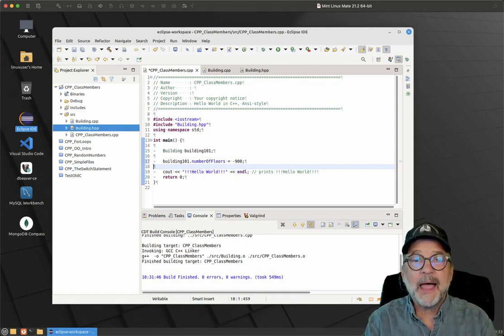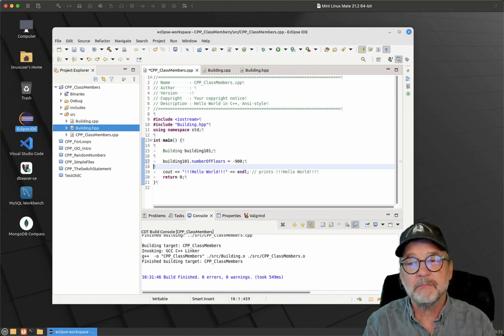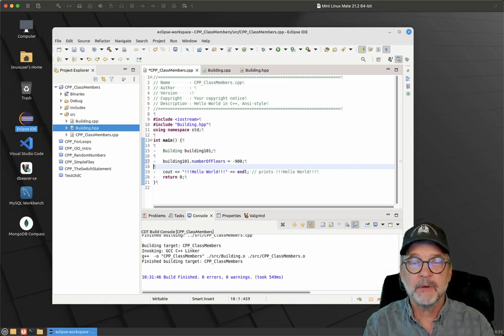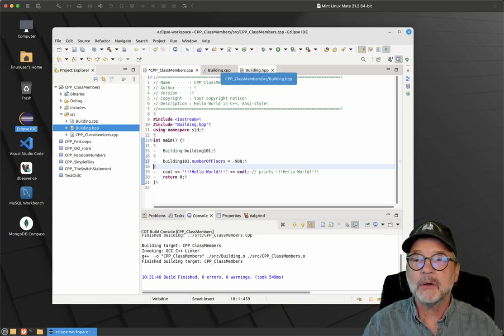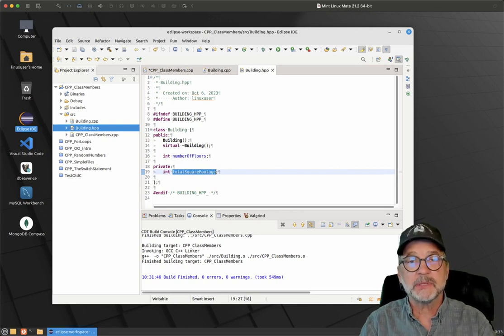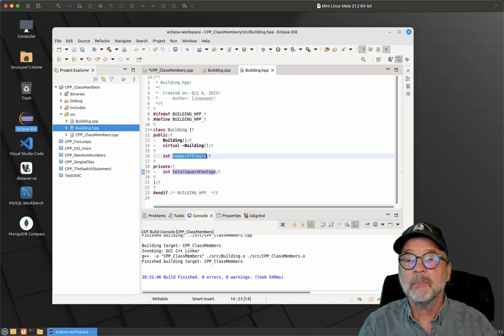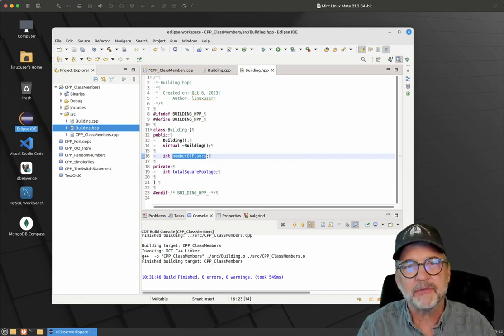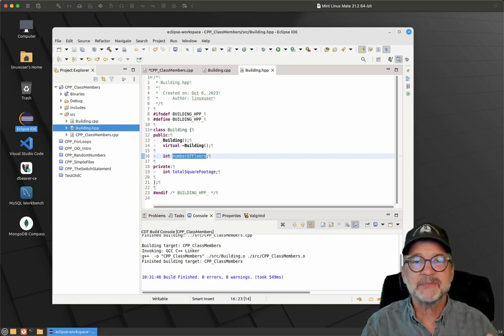So a class can be set up in such a way as to make that variable hidden, and then you have to ask the class to set its value to some value. Again, that's called data hiding. So how do we do this? How do we make total square footage visible to the outside world, or how do we make the class manage number of floors so we don't put something strange in there like a negative 900 floors, or maybe a positive 10 million floors?